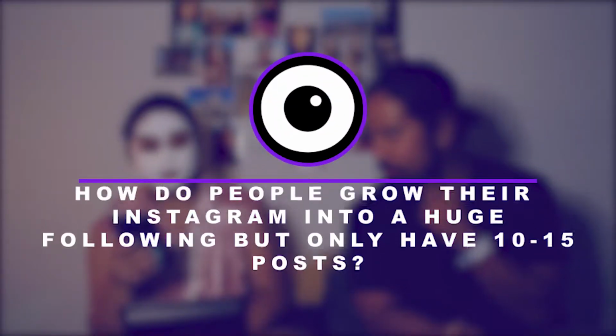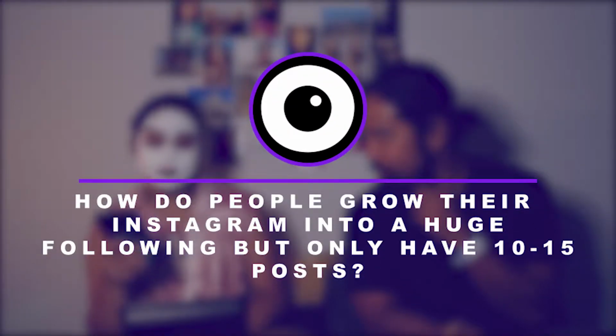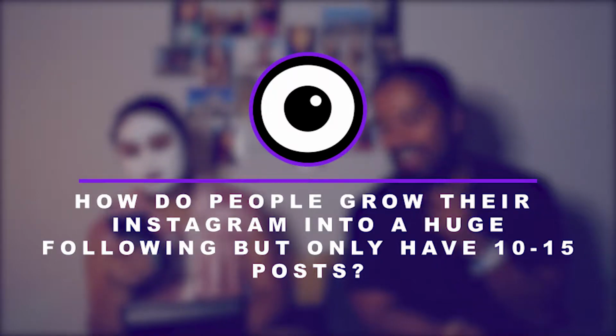Okay, how do people grow their Instagram into a huge following, but they have only 10 to 15 posts? If they are selling their account, I assume it is likely not organic. How do they do it? Do they simply buy fake likes, comments, and followers just to sell it? Good question. Sometimes it could be both.